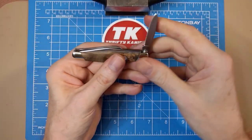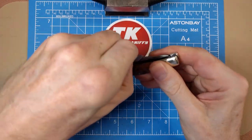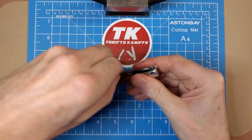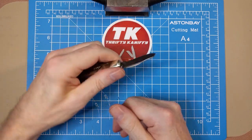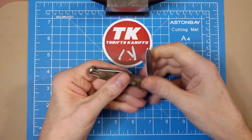This one, the best of the three as far as its pull. You get about a 6 on this pull, so it does lock up a little better than the other blades. A little more confidence in use on this one. A little harder to push that down than the other two blades. So overall, not too bad on the spey blade.